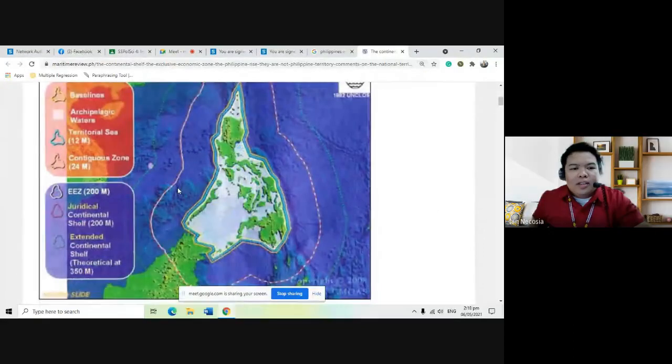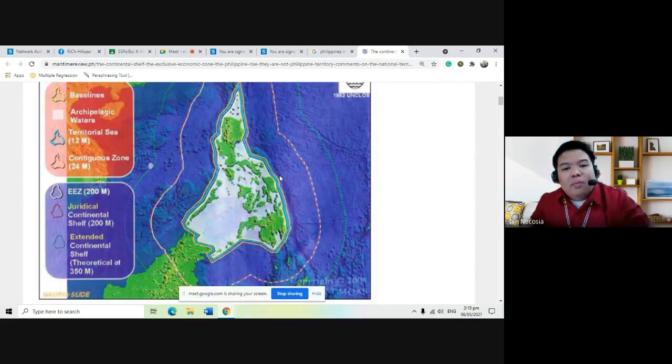Yes, okay. So like for example, in this map, okay, in the UNCLOS, or the United Nations Convention on the Law of the Sea, the territory of a country, so the UNCLOS is an example of an international law, and part of the provision of that is on how are you going to establish the territorial boundaries of a country? Because you know, territory is very important. That is one of, of course, the elements of the state, right? Aside from people, sovereignty, government, okay? A territory is very important.